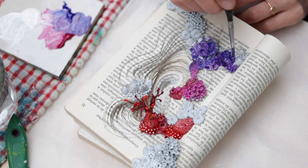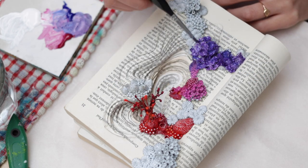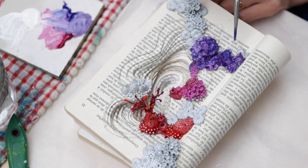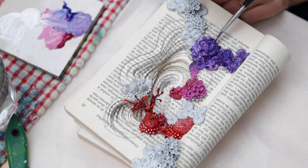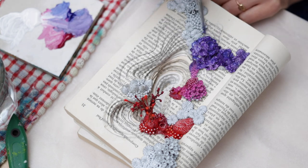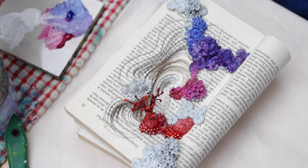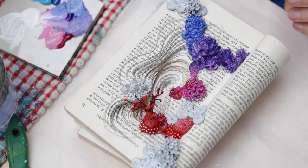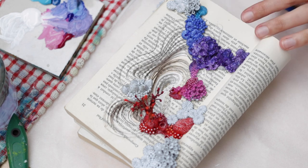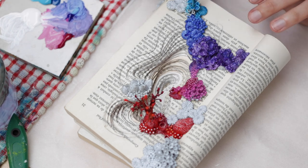I've also started to work on a bigger Skillshare class about all the sculpting materials I currently use, and it's going to be a massive one. My hope is to get that class done by the end of January. I'm currently using four different clays in my working studio and two key materials, and people keep asking me about them, but there's just too much to say — I cannot explain everything in one or two sentences, so I decided to make a class about it. I've recently made a paper plant and recorded the whole process, so I will be doing a class with small projects for each clay or material I'm going to showcase.